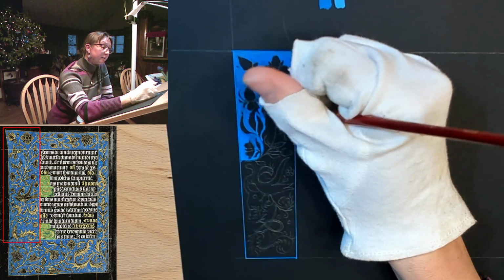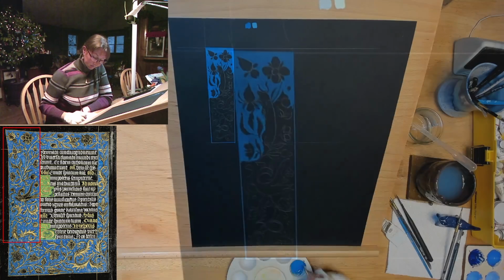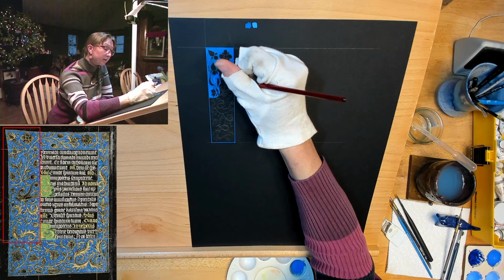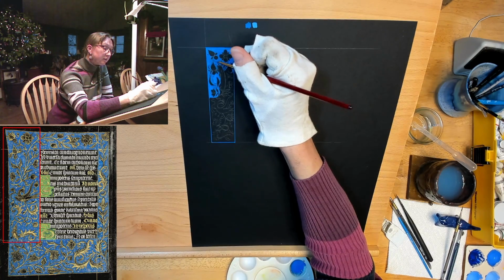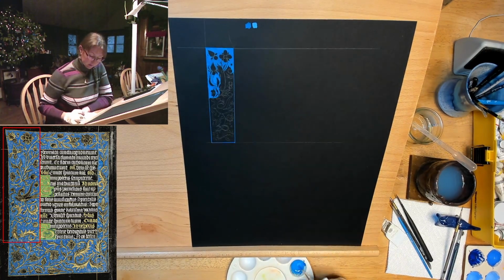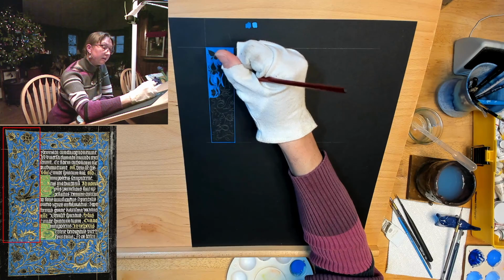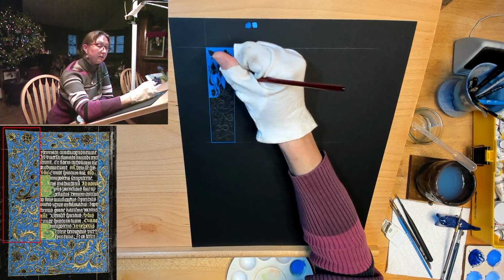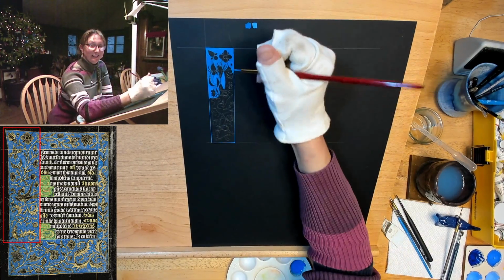So I just kind of go around and fill in all the little bits and cracks and things. And the Bristol is sucking up a lot more of the paint. As it dries, like up here, you can see some thin spots. So as it dries, we'll go over with a second layer in some places. Other places, it's going to be hidden with the little gold details we put in the background or the finishing touches. Yes, happy little leaves. We love it.